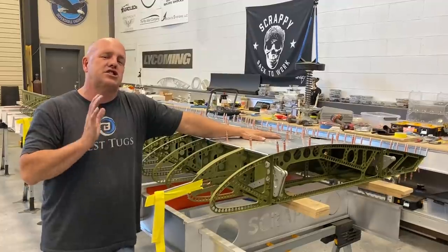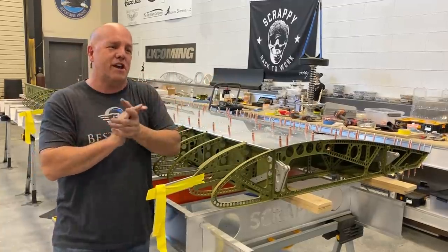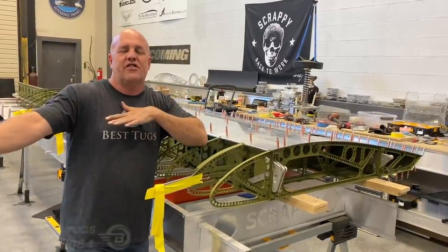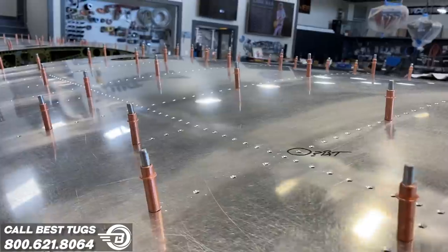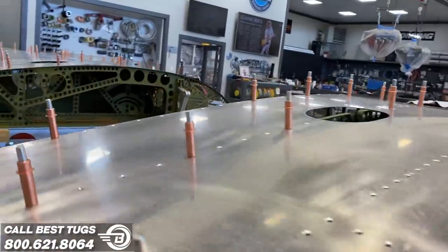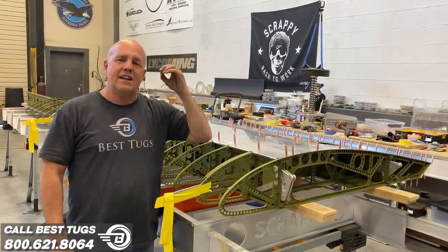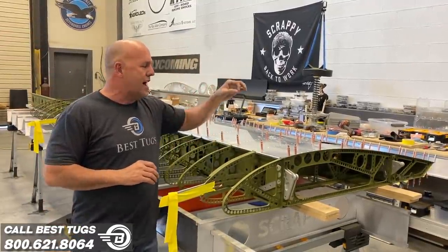You have to make sure that each shop is running the same temperature, give or take a maximum temperature spread. And specifically on the skins, to be able to do this, I even went down there and got out the sheets that were sitting in the sun, cooled them all off with a garden hose, then put them back in the shop, dried them off, and wouldn't let them run them until I gauged the sheets of aluminum to make sure that their complete expansion and contraction was stabilized. The shop I'm using had to be a temperature controlled shop. I didn't want a shop that could be hot on one day and cold on another. So that kept my tolerances right.